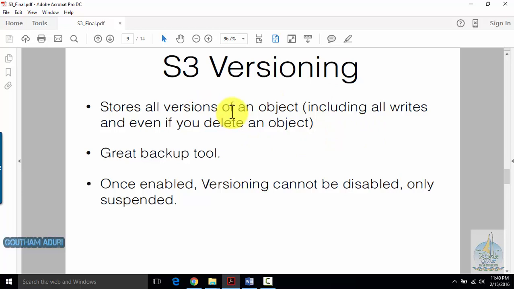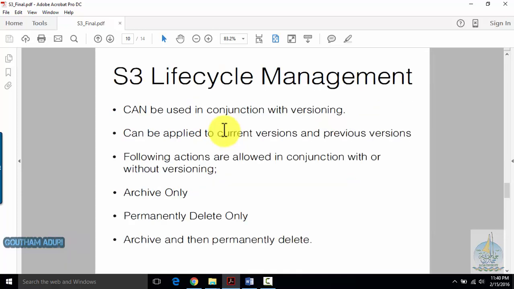The current version is the latest version, and the previous version is the older one that you uploaded previously. It's a great backup tool. Once enabled, versioning cannot be disabled, only suspended. So once versioning is enabled, you can't disable it, you can only suspend it for a certain period of time.